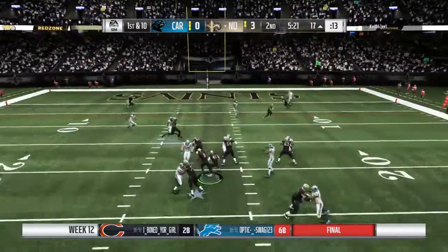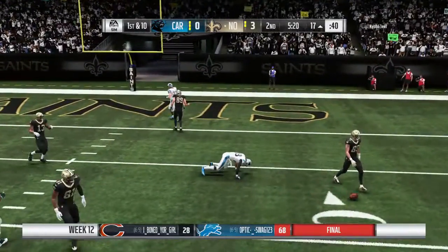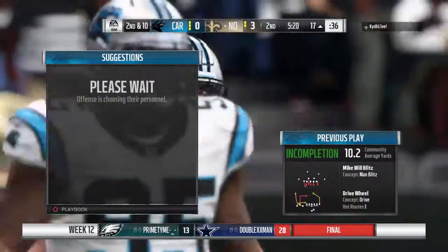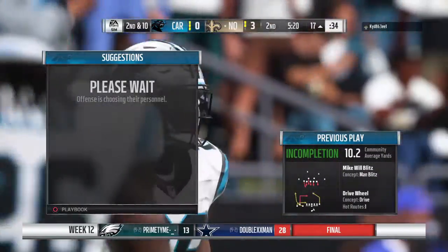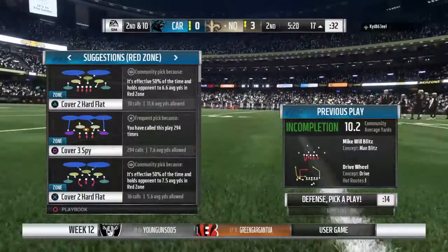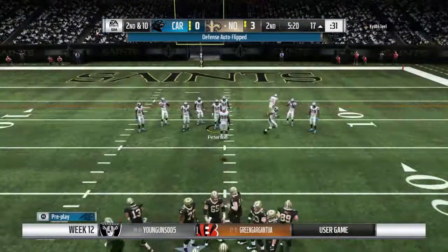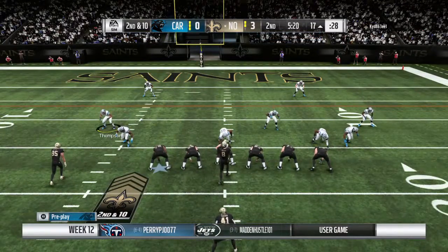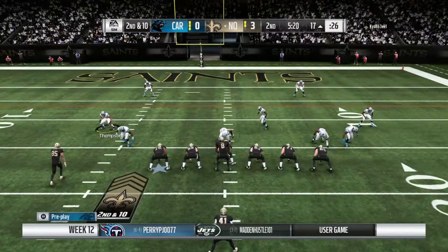Inside the red zone here, they'll look to throw. Throwing over the middle, but it's incomplete. It's always a battle. Who's going to win on first down, the offense or the defense? Let's face it, if you've got the ball, 4 yards or more on first down is what you're aiming for. They tried to throw for it there. Nice effort to knock that one away and bring up second down.